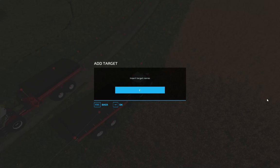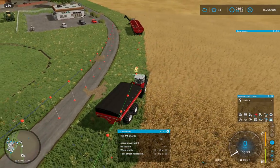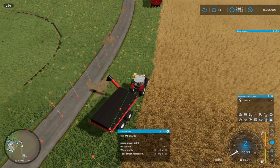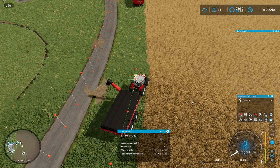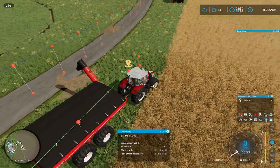So we've got our mother bin there. I'm going to call this point here field 14 chaser bin wait. Then I'm setting this up now, I remember, for auto drive to run the chaser bin. I'm going to drive ahead of it. Now back. Make sure that the point I want is connected to that point. Yep. I'm going to record a single place course. Why is that not connecting? Okay, that's connected up.